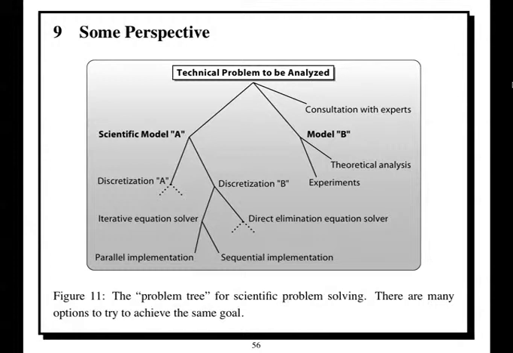So I encourage you, when people come to you and ask you to collaborate on it, talk a lot about the model and make sure that that's not where the problem is, that the model isn't the thing that's wrong. Because when you discretize, you can improve the answer by order h, but when you change the model, you change it by order 1. And that's a big change. So always consider that there are different models that could solve the overarching technological problem. Now, once you've looked at a model, you might say, well, there are different discretizations that could be involved.